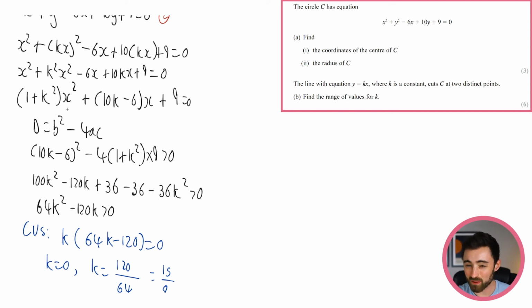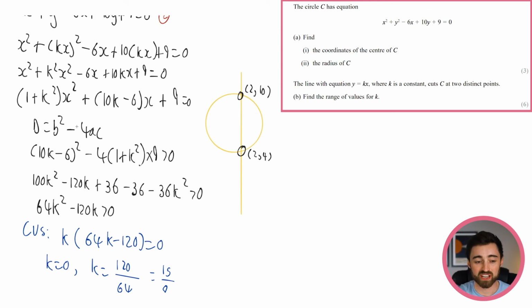But there's a tiny point here, because this is for the x coordinates, right? Imagine I had a circle. Let's draw a circle here. And then I had a line. Generally, you've got a line, it intersects it twice, two different coordinates. What if the line was this, though? If the line was that, yes, we would still have the two distinct points. However, the x coordinate of these points would be the same, right? This could be 2, 4, and this could be 2, 10, for example. They're two distinct points, but the x coordinates are the same.